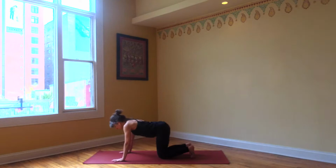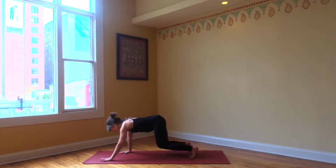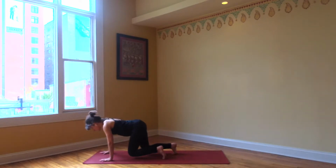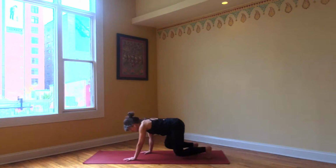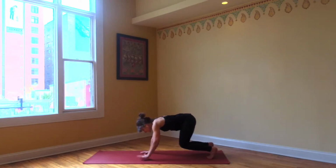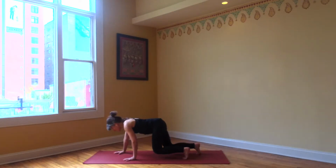Okay, now see, how can we move forward? Now if we start to think about it too much, we'll get messed up. So just think opposite, hand and knee. So starting with the hands. Okay, now we're just going to go to the front of the mat and back again. So you would reverse that. So it's still starting with the hand and the foot.